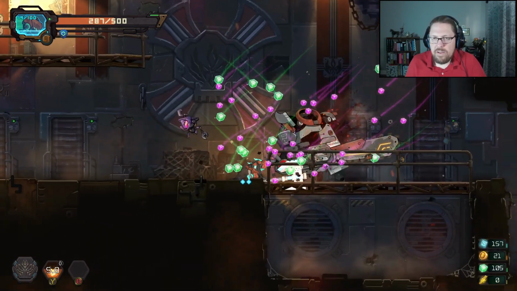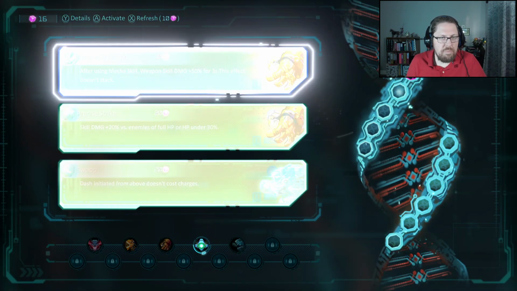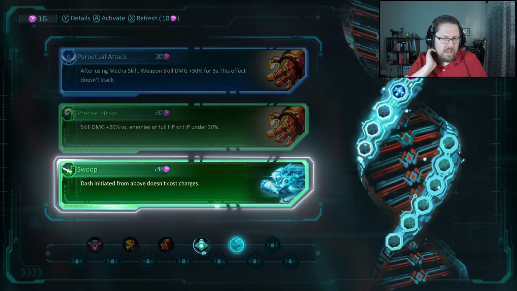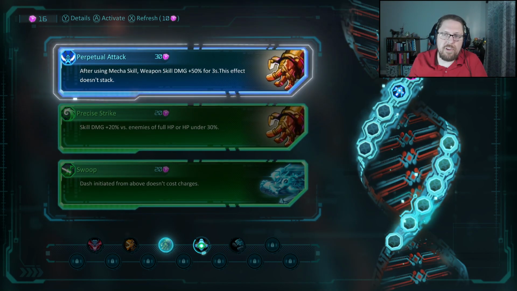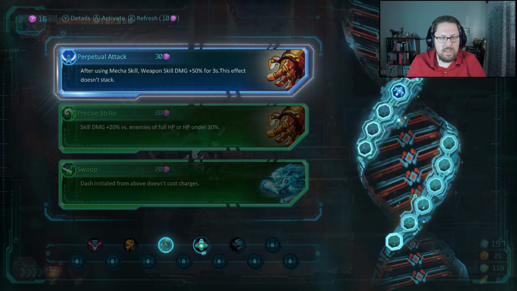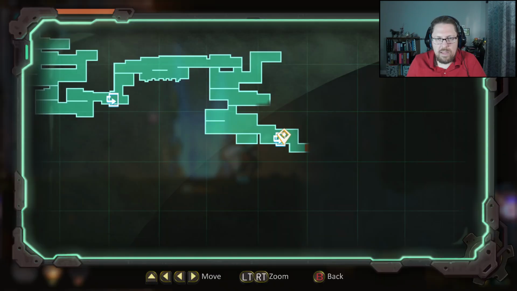Get smashed. Woo! All right, let's get HP and regen. And oh, that's really good. Actually, using a mecha skill. We don't have a mecha skill yet, though, do we? We don't. But we can't afford any of those upgrades anyway.